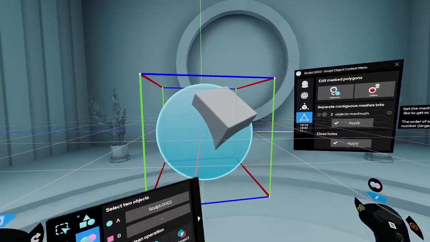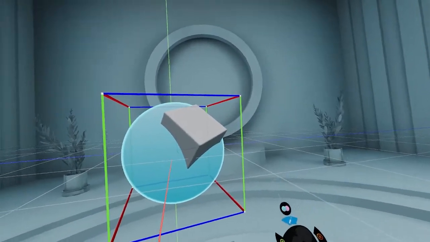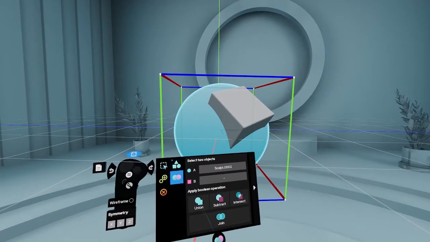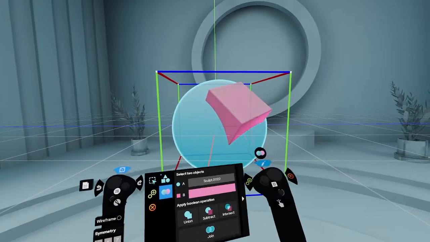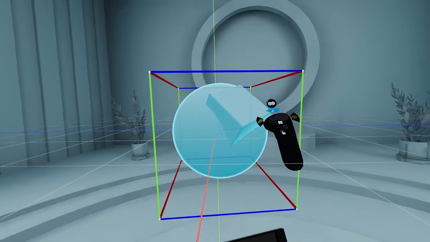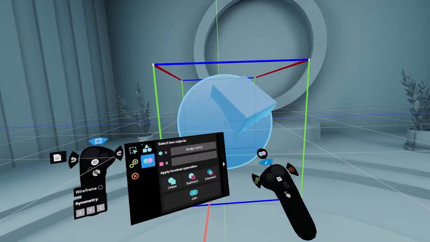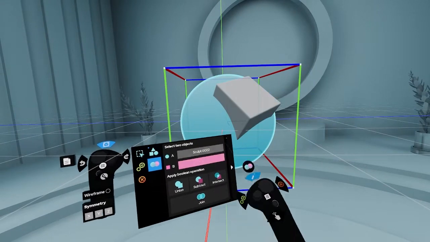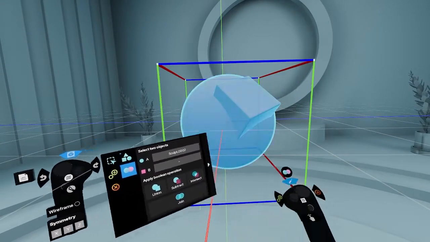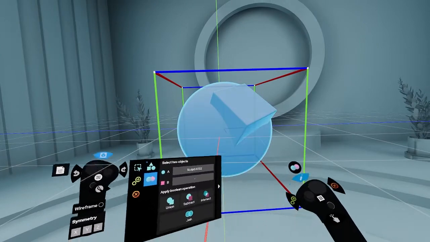Merge command welds the topology together, but join is sort of overlapping them, meaning that by merging something, you'll create a manifold object, everything intersecting is deleted, it's printable. But joining, well, not necessarily, because obviously you can join stuff even if they are not intersecting, but if they do, it makes a non-manifold object, and then it's not printable.